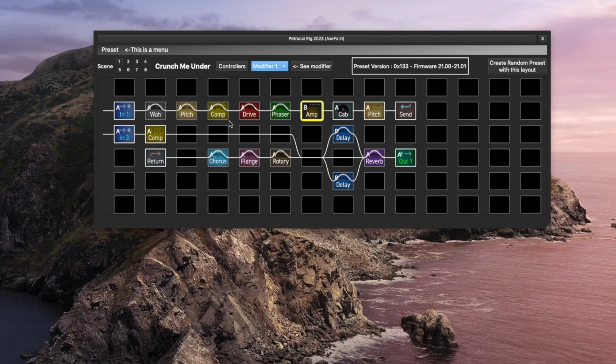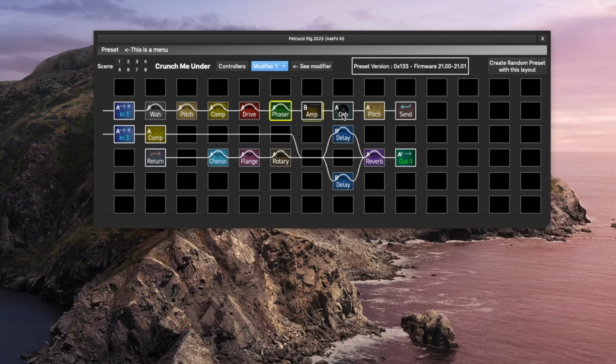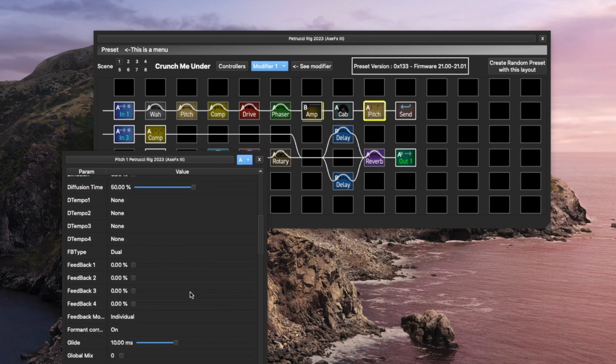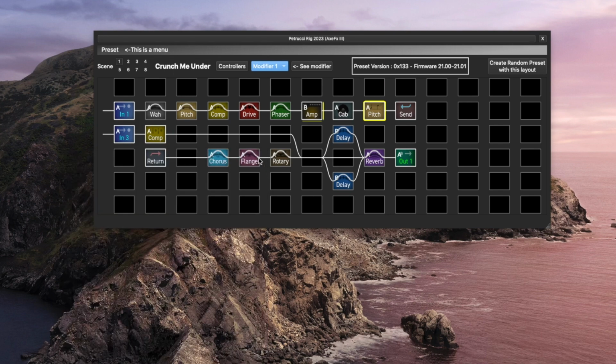And so we'll build out, we'll look at this drive and phaser, obviously the amp and cab. I'm going to skip the pitch shifters for the most part. Honestly, the pitch shifter on the Quad Cortex, I find sounds really artificial. I don't like it very much. And when you look at the settings for these pitch shifters through this Fractal tool, it's really hard to understand exactly what it's doing. We'll do a chorus and a flange and maybe the rotary, but we'll definitely do the delay and reverb. And so let's head over to the Quad Cortex and recreate this.